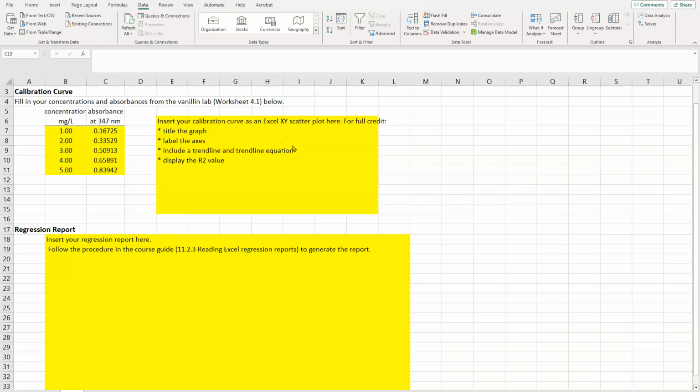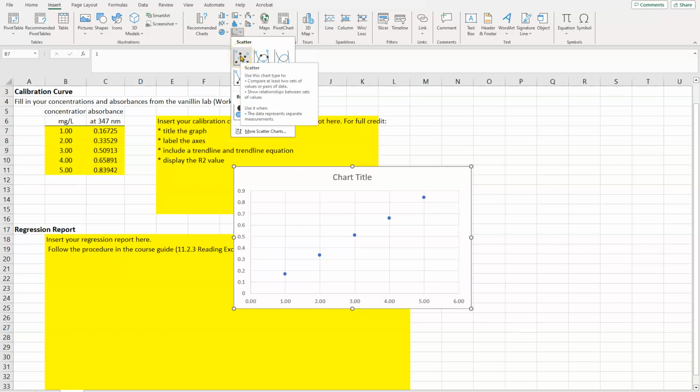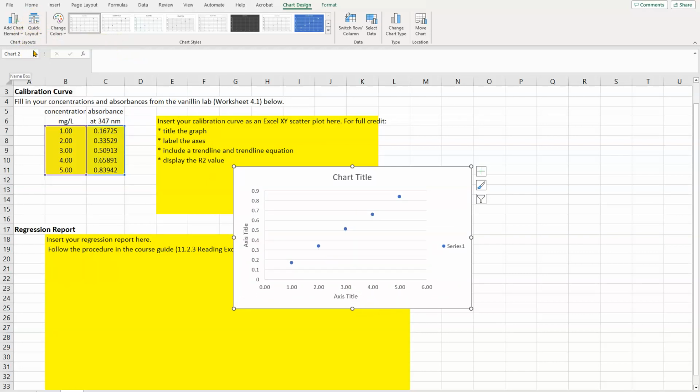All right, first thing I want to do is select the XY data that I want to make a graph out of. These need to really be in adjacent columns like this. I'm going to go up to the Insert ribbon, and I'm going to go over to Charts, and I'm going to choose XY Scatter. So I'm going to choose this one right here. I'm not going to choose the one with connecting lines because I'm going to draw a trend line on this in a minute. I want the layout to have a chart title and axis labels, so I go over to Quick Layout here, and I choose the first quick layout that I see. It gives me what I want.